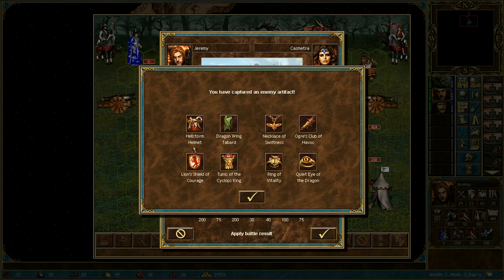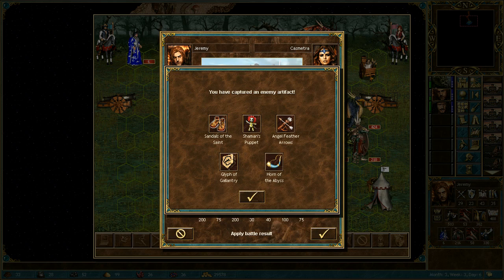Look at us, Helm of the Storm. Yeah, she had a necklace as well. Good that we kept it. That saved a lot of trouble. Lion's Shield of Courage, she had it as well. Sandals of the Saint and Horn of the Abyss, of course.